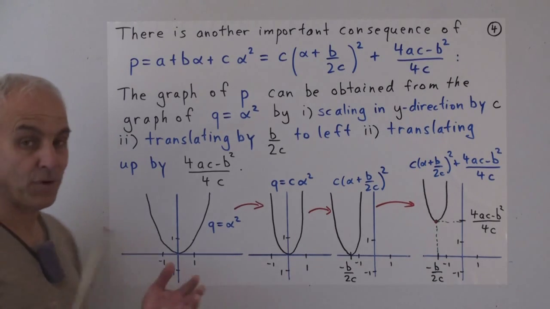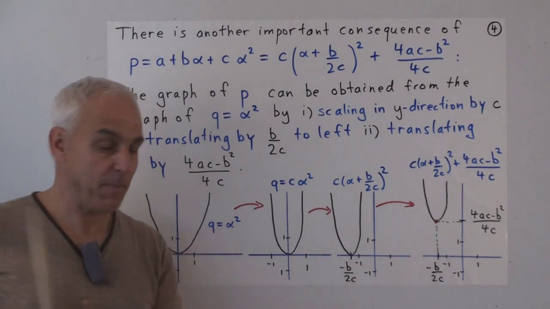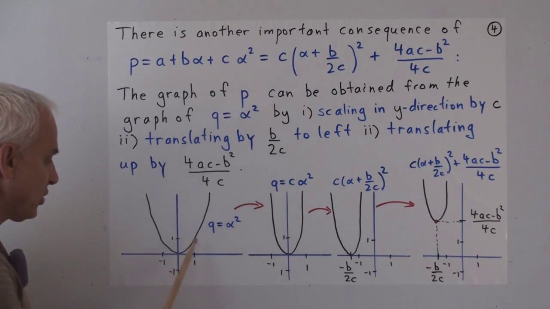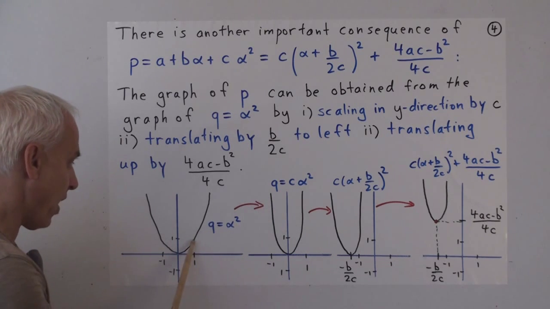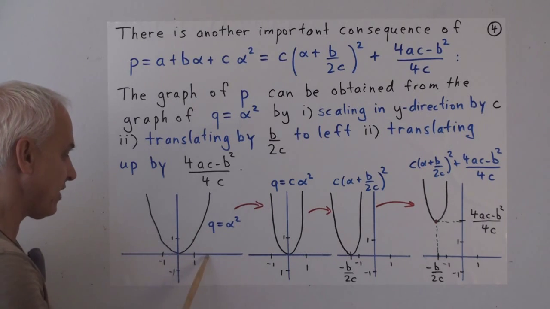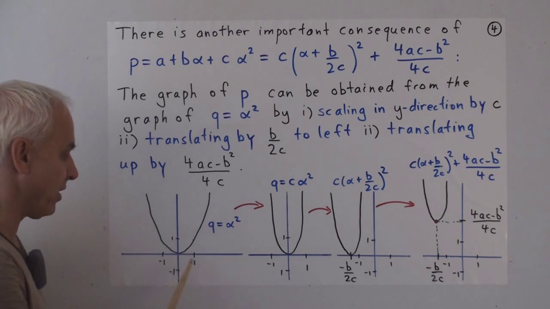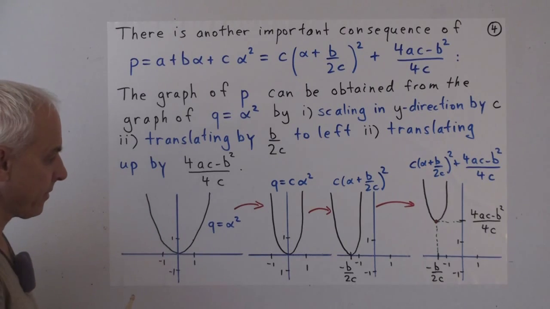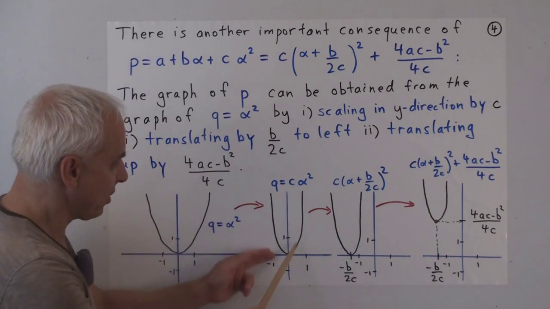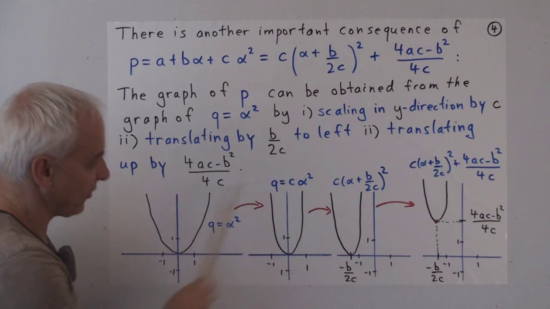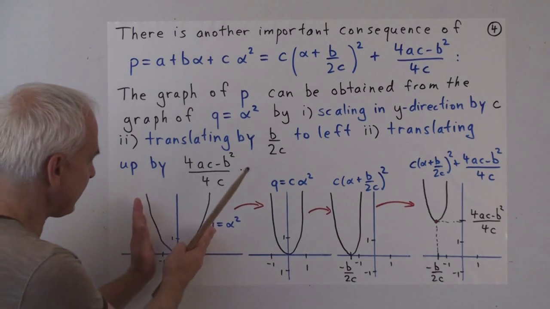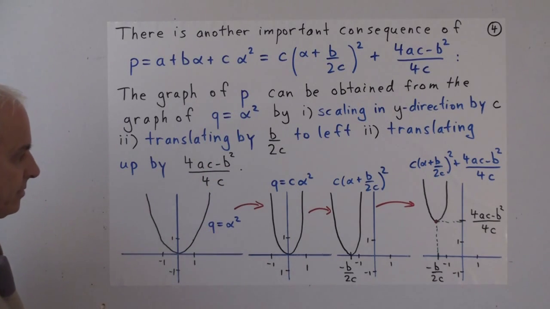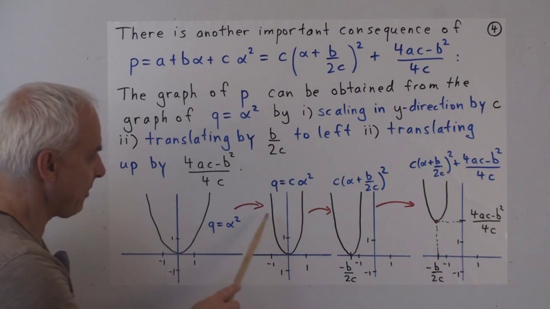So if we take that thing and we scale it by multiplying it by c, what happens? Well, of course, it depends on what c is. Okay, but let's say c happens to be, say, 2. So that means that instead of plotting 1, 1, we would plot 1, 2. Instead of plotting 2, 4, we would plot 2, 8, and so on. So all the y coordinates would be multiplied by 2. The parabola would then look more constrained, like this, but it would be basically a rescaling of this one.